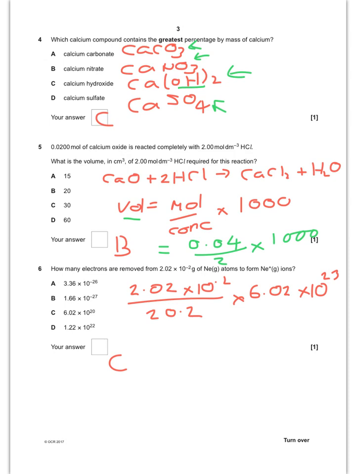Alright, so how many electrons are removed from that massive number of neon gaseous atoms to form Na plus ions? Well, you first of all need to find the number of moles of neon, which is going to be the mass divided by the relative atomic mass of neon. And then you times that by Avogadro's constant, which is in your data sheet, which will convert moles into the number of atoms, or number of particles, in this case electrons. And you'll find the answer is going to be C.